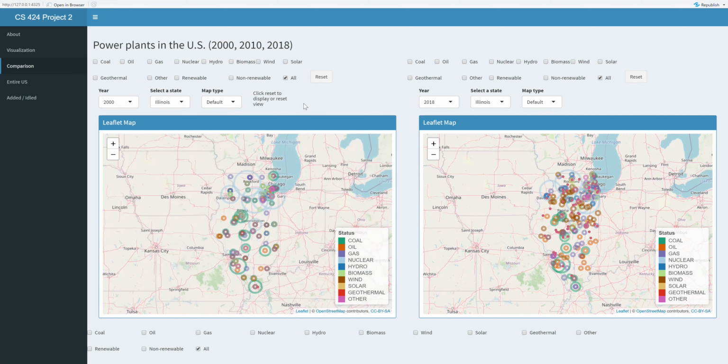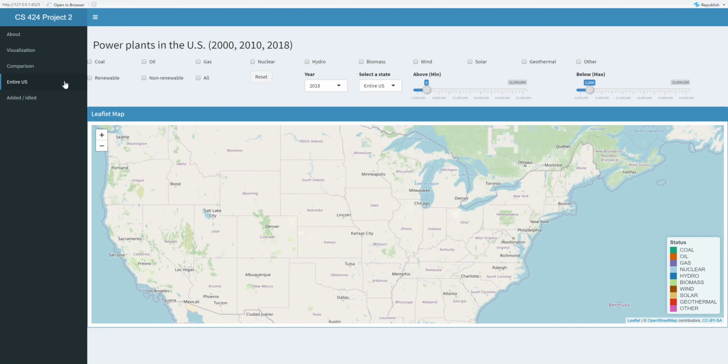And for example, if you want to look at different states, you can choose over here. For example, if I want to look at Indiana, I can select over here and the data will be shown over here. This is the same for the left and the right side. When we take a look at the entire US menu over here, we can see that this is pretty similar to the one in the previous menu, except for the part where there are 2 additional sliders over here, the minimum range and the maximum range.